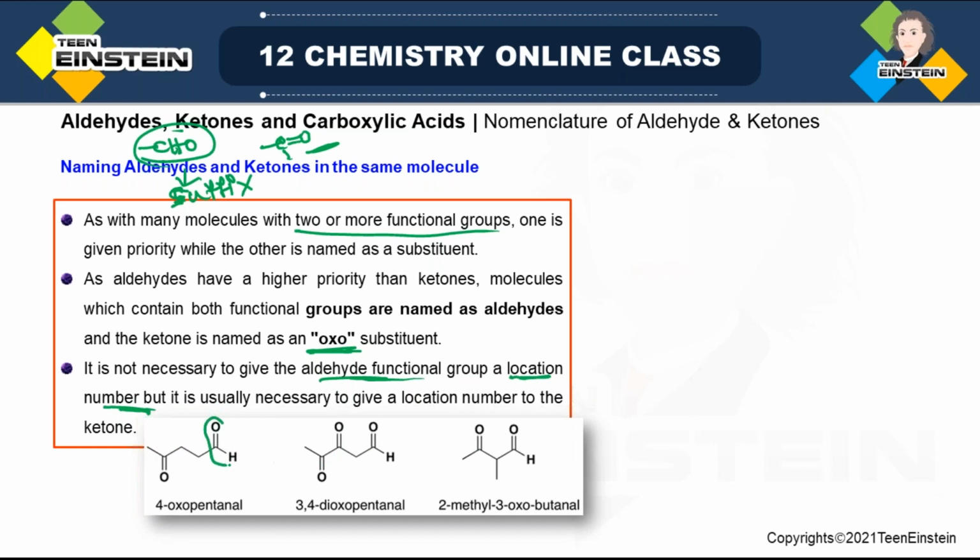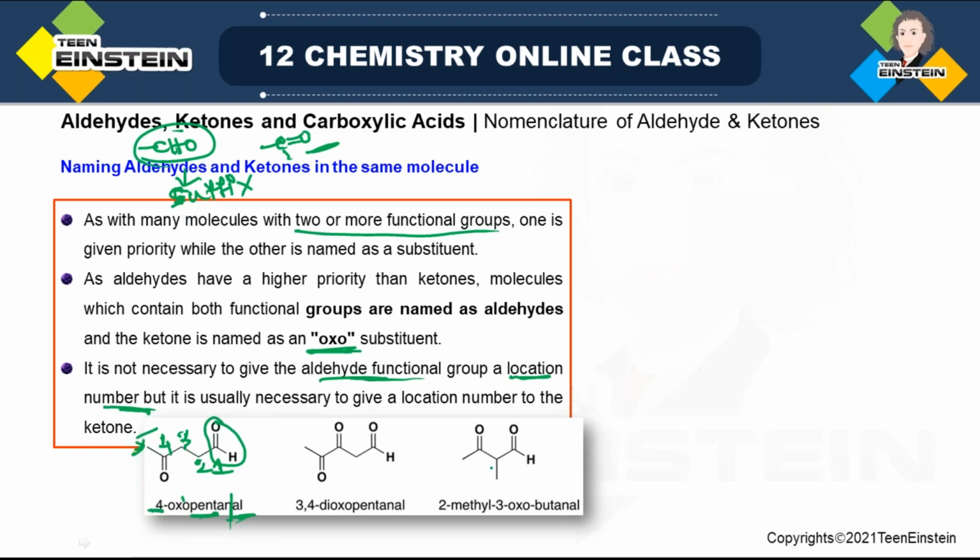First example, we have an aldehyde group. So numbering will start from here, 2, 3, 4 position you have the ketone. But it is a total of 5 carbons in the chain. So that is why it will be pent, but it will end with AL. Pentane, what is the spelling? Pentane. But after N, we have not written E, it is AL. So same rule that you have seen in the case of aldehydes. And here our position of the ketone is 4, so 4-oxo also.